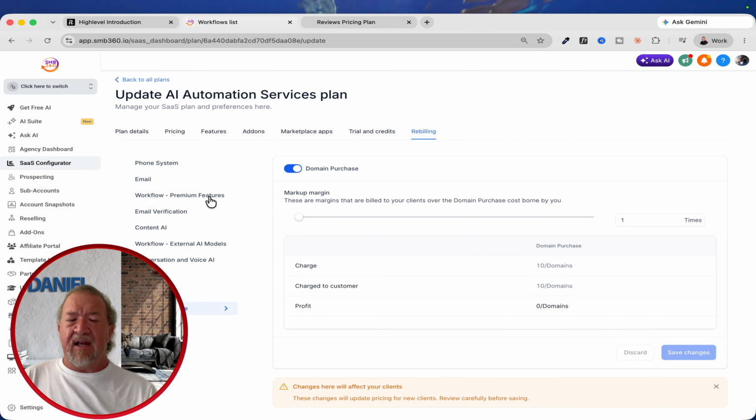But this right here, if you did the math on this, I have another video where I built a whole spreadsheet and showed you all the numbers that you can make on just typical usage from a business each month. That alone, the rebilling alone, the SaaS Configurator automation alone is worth $200 a month. That's not a lot of money when it comes to that level of automation and the level of rebilling to be able to make thousands of dollars every single month.